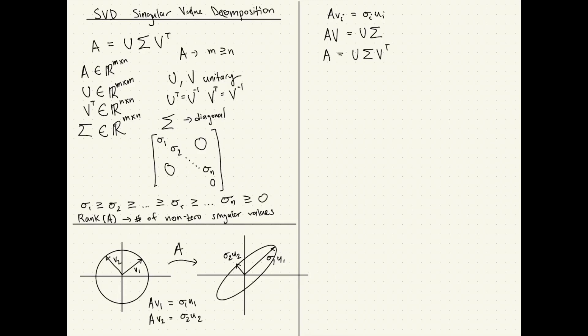Another thing to keep in mind is this same A can be written as a sum of rank one matrices. Let's just write this down. We're going to get to this a little bit later. But the rank one matrices are the outer product of each u and v vector. We're just going to keep it here for now. And we'll leave the summation a little bit ambiguous because it kind of depends on the rank, right? But let's say from i equals one to r, r being the rank. After that, the sigma i's are zero. We don't care anymore. But the fact that it's a sum of rank one matrices, that's pretty cool. The matrix A can be composed by just adding together rank one matrices. That may be useful to us later. It will be.